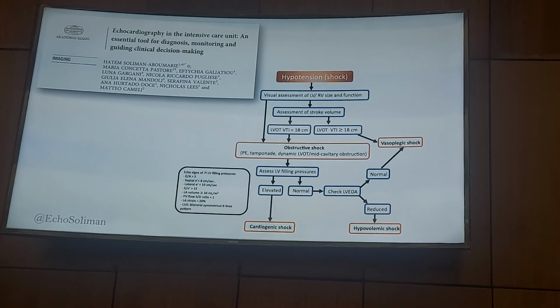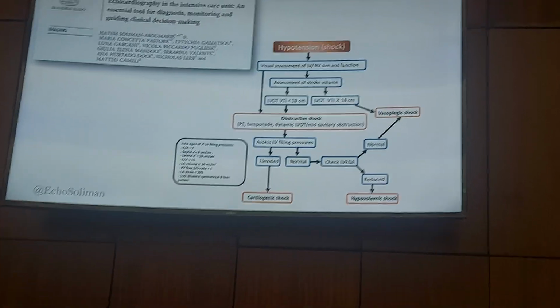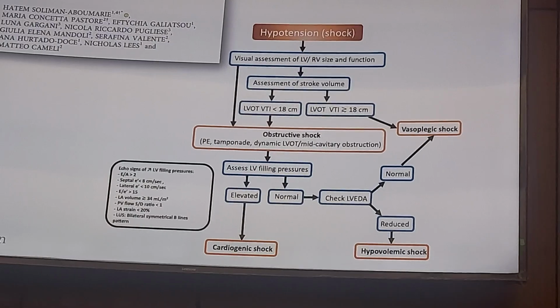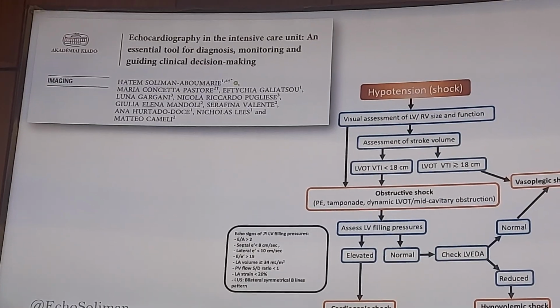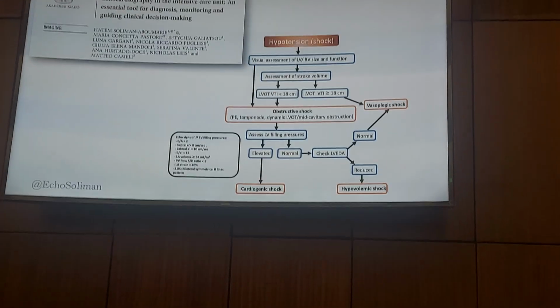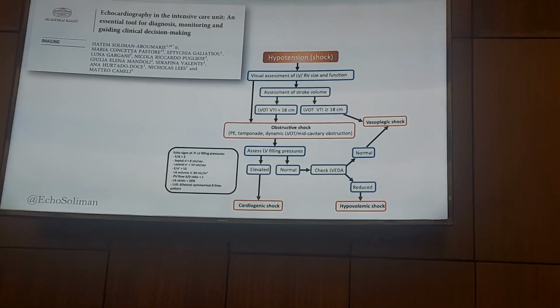Although we have very limited data on strain imaging and it's not yet available at the point of care, now there are vendors trying to bring strain echo into the point of care. I think maybe, hopefully, in the next years, we will see strain imaging coming to the point of care because it's more reliable in evaluating contractility.